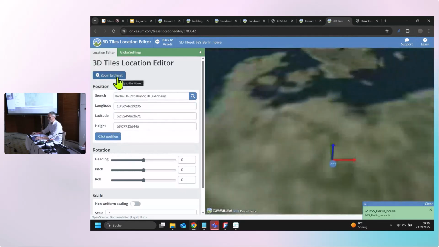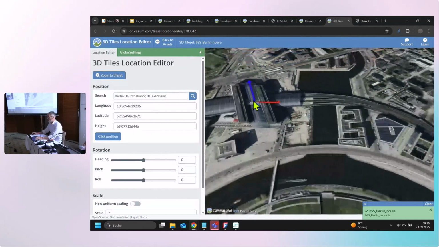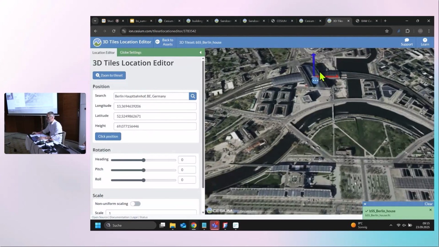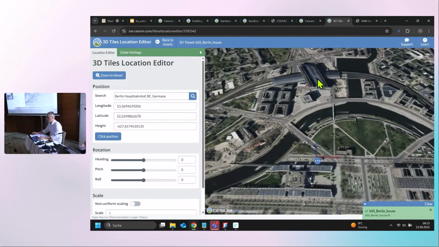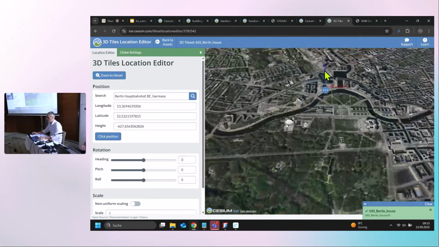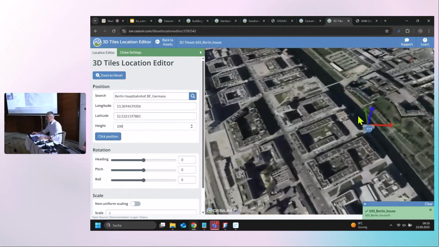And we jump directly to the tile set. And you see here the Lehrter Bahnhof. And I know that probably down here, bring this up a little bit. So you just move around the asset, get closer.